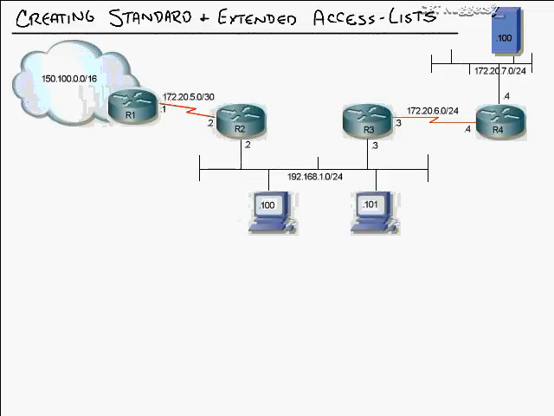Now let's look at one of the most confusing access list types that I think I've ever encountered. It's the dynamic access list, also known as a lock and key style of security by Cisco. So if you ever want a huge configuration example, definitely search for lock and key on Cisco's website. This security method used to be very popular back in the day, before IP spoofing was a major hacking type. IP spoofing can overcome this type of security. And once I show it to you, I think you'll understand why.